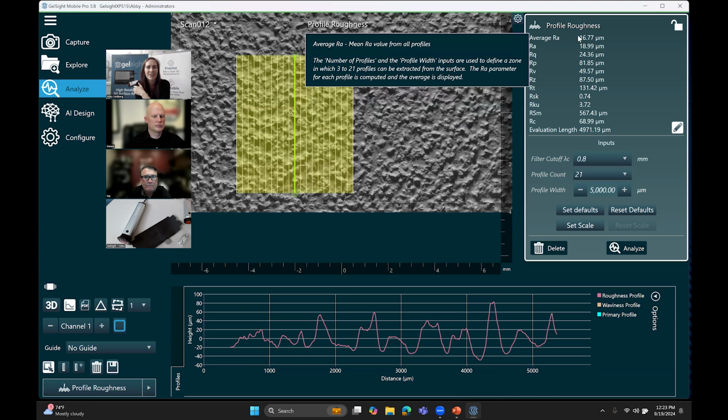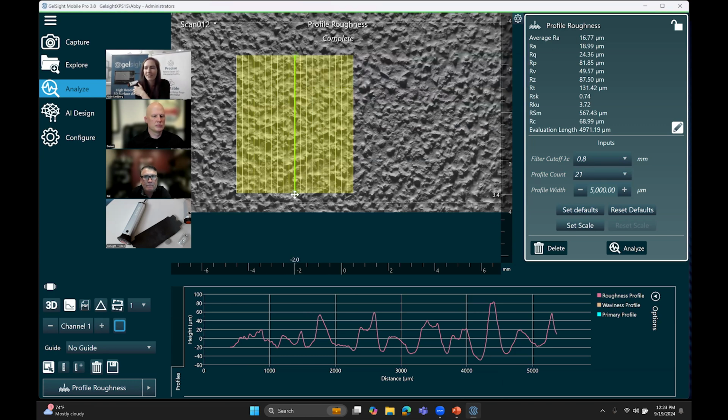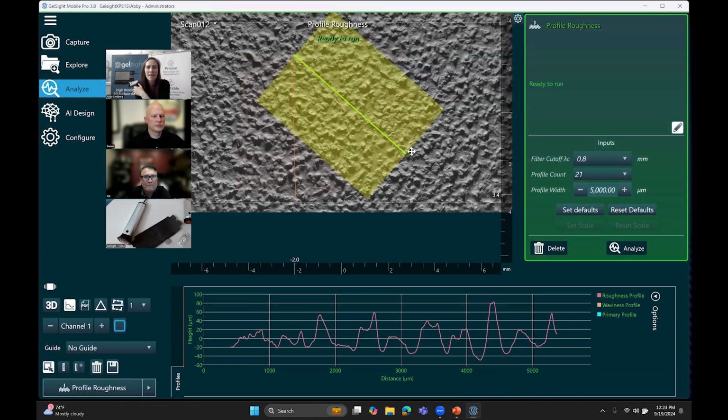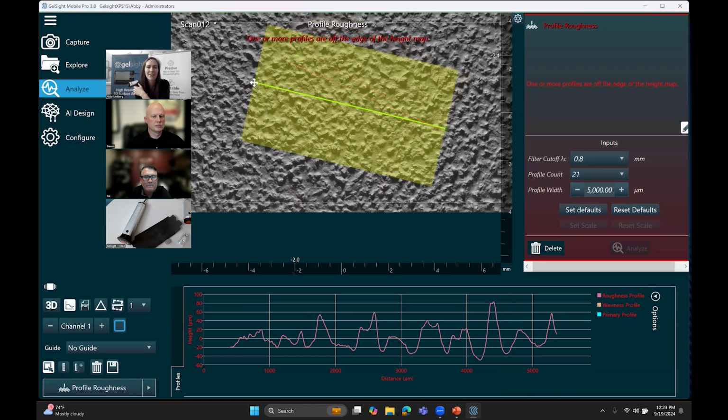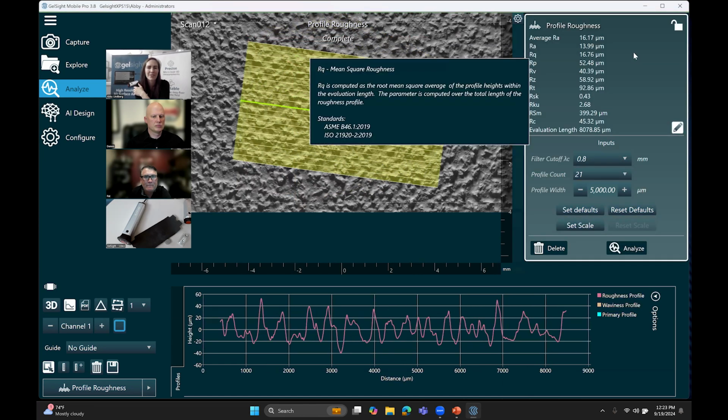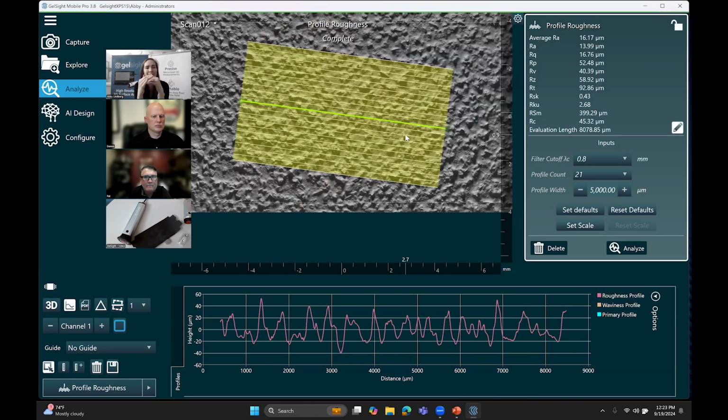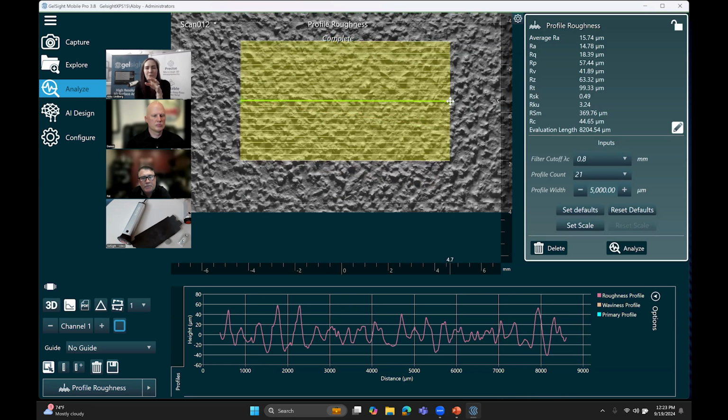And we can see the average Ra being reported there. It's close to 17. And maybe if we rotate this around, we'll put it back fully in the field of view. It's still pretty close, even when I'm rotating that line 90 degrees. So that will really show you the difference between this being an isotropic surface, and we can draw this line in any direction, versus when we were looking at that layered texture, where we can only really draw the line in one orientation and expect a certain range of values there.